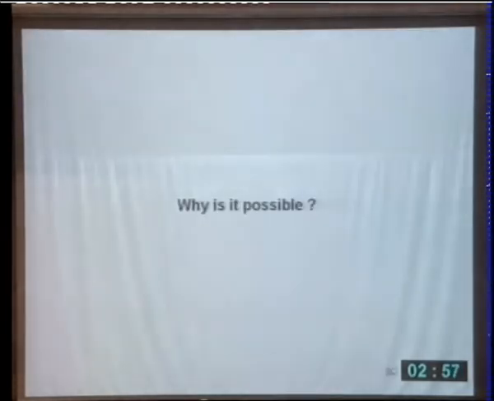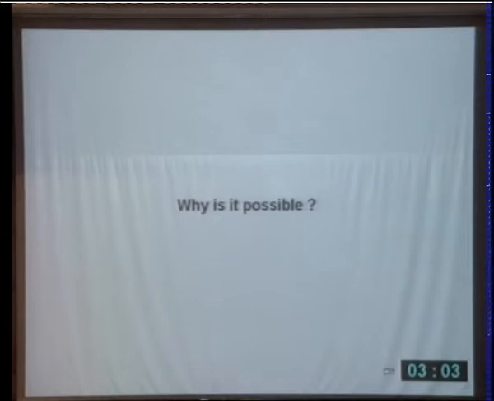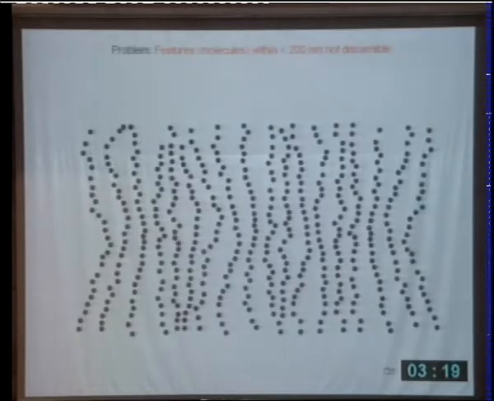And since I'm giving a keynote lecture today, I thought it's worthwhile speaking about these fundamental principles. And besides that, I've always seen this resolution question as a scientific quest. Is it possible to get beyond the diffraction barrier? And if it is, then why? What's the reason why we can get these pictures now, but maybe 20 years back we couldn't? This must have a very clear reason. I would like to talk about that, about the basic principles.